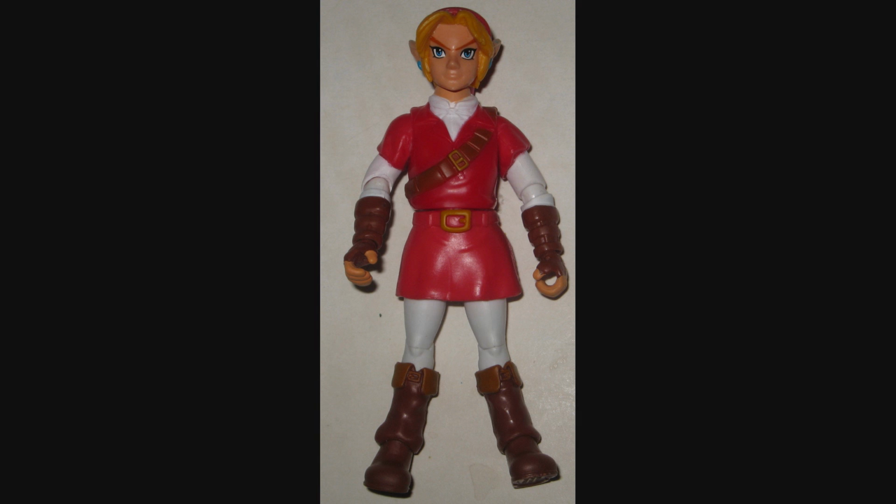Alright, so the first thing that I did was shave off some material from the armpit of the Link figure. This allows his arm to sit flatter against his chest and look a lot more symmetrical with the left arm. I know World of Nintendo made that arm stick out a little bit more so that it could look more natural when he's holding up a shield, but just make that joint a little bit tighter, maybe add some soft detents into it so that it won't flop down. And then you can have a figure that doesn't have a pre-assumed pose. I know it's a very minor pre-assumed pose compared to others, but it's just annoying because it's so close to symmetry, but not quite.